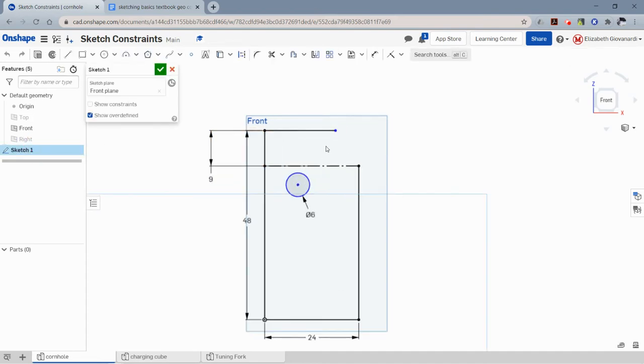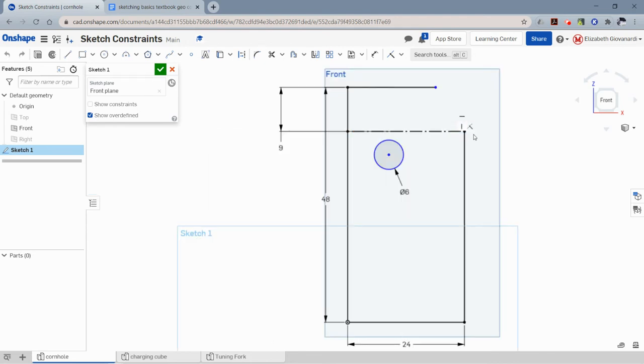Now, anything that's in blue means that it is not constrained yet. So we want this circle to be on this midpoint, and we obviously want this sketch to be closed here. If you look, this shows that it is fully constrained. So if I try to put these two endpoints together by using the coincident constraint, you're going to see it's going to give me an error.